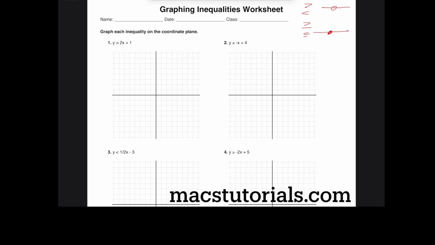Well, that works out very similar also on how we do our graphs on these lines. But instead of the hole, because they're not dots, they're lines, we're going to do a dash line. And that means it doesn't have the equal sign. And if it has the equal sign, we're just going to do a solid line, just as if it was an equal sign. We'll do a few of these and you'll understand.